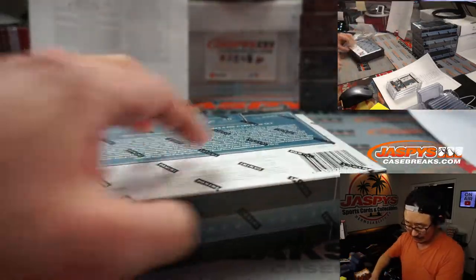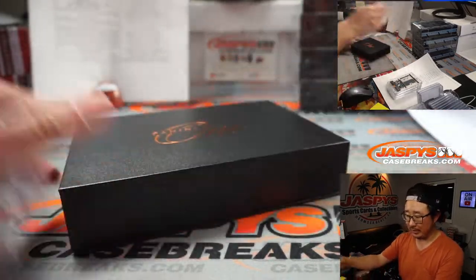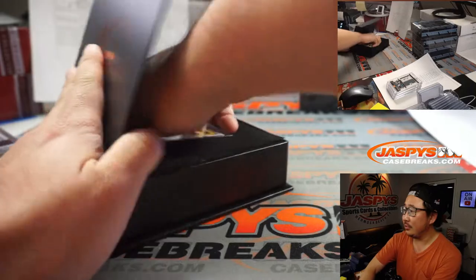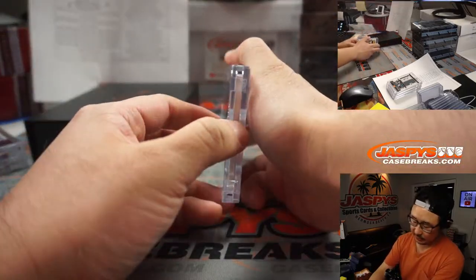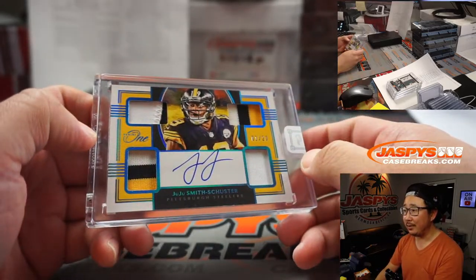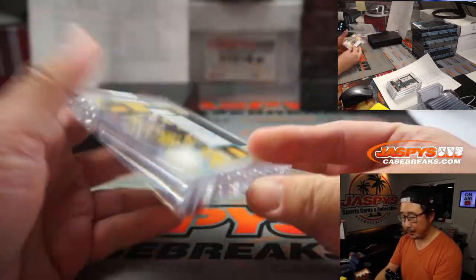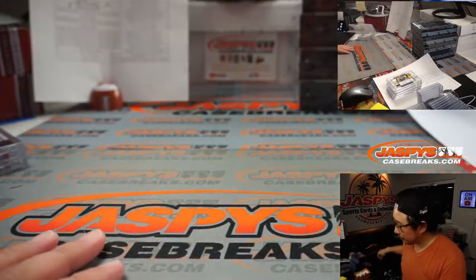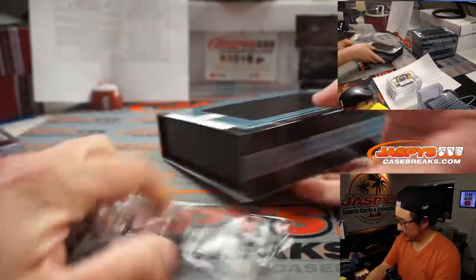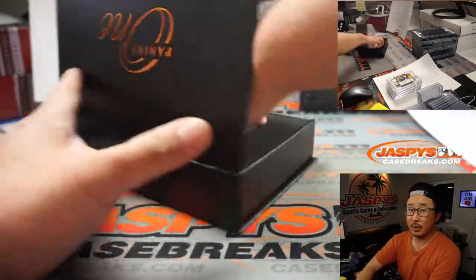Joe McKee with the Ruggs jersey on right now. I'm looking for a nice evolution from both of those receivers — Brian Edwards especially. And Ruggs — I think once they get kind of used to the league, it could be pretty dangerous. We have JuJu Smith-Schuster, 1 out of 20 for Pittsburgh. Pittsburgh is a number block team on this side. Pittsburgh 1 is Roy C. We have a couple of different Roys — I think we have a Roy D as well. I think it was all rookies up until that JuJu. All right, next one.